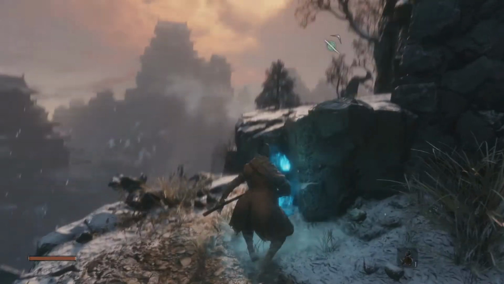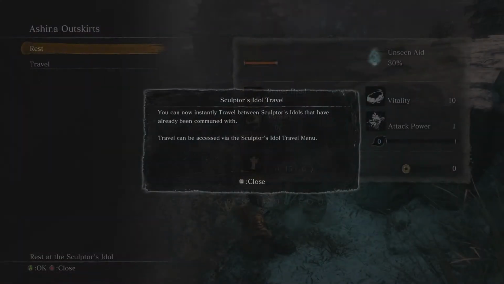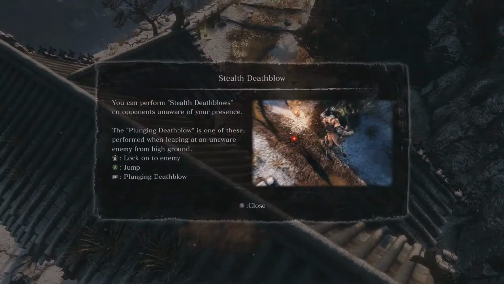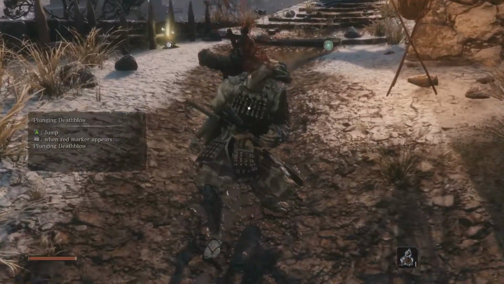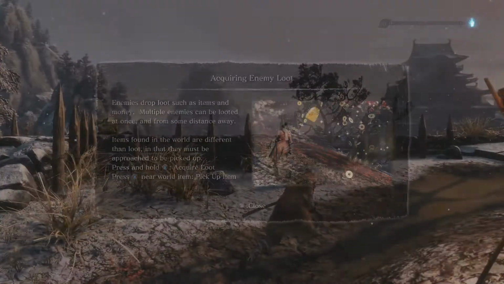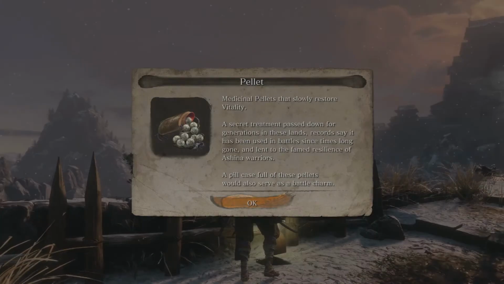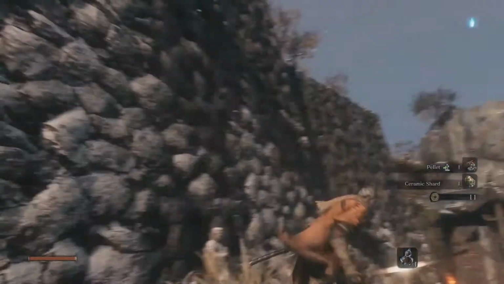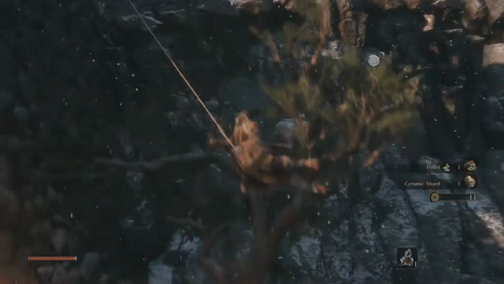I don't know why I always just tend to go for the high ground first. Alright, this area is super easy because I've ran it so many times. You can either jump down onto that guy or you can just run up behind him. Hold X to loot. Another item right over here. There's some enemies around this corner. There it is.